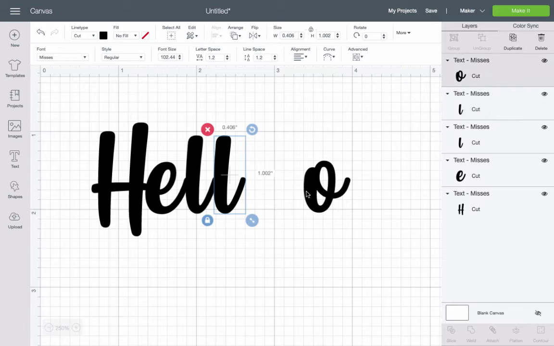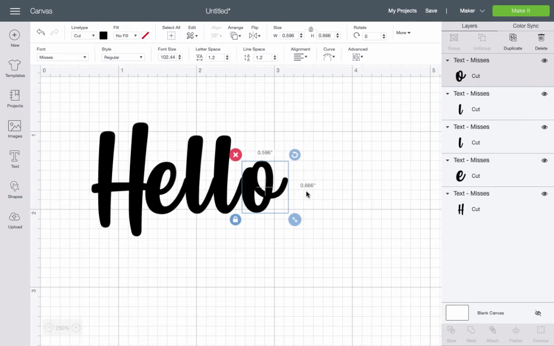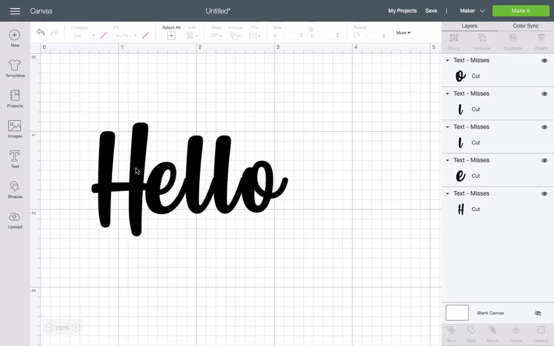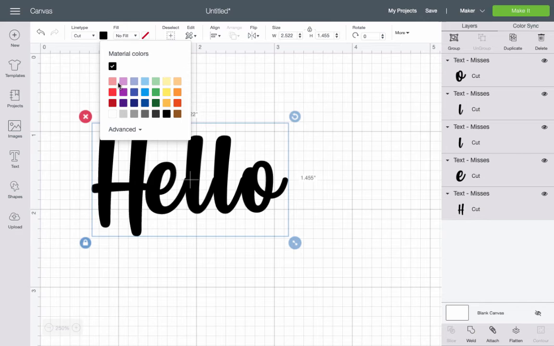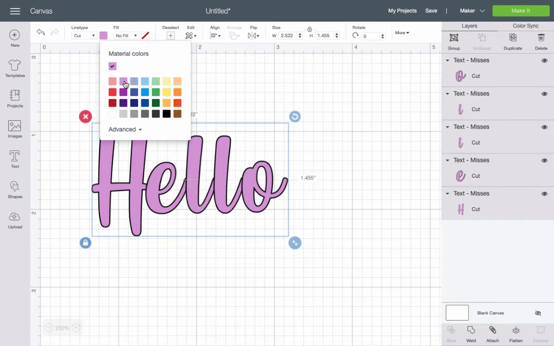So we're going to put everything together. Now we still have individual letters. And even if I change the color so you can see, the next step, we're not done yet.